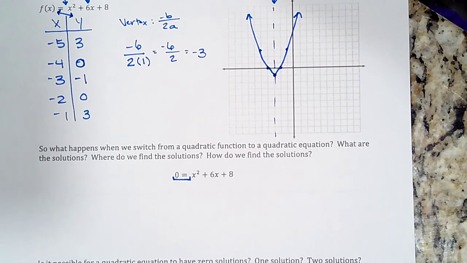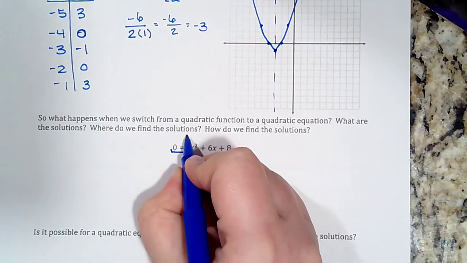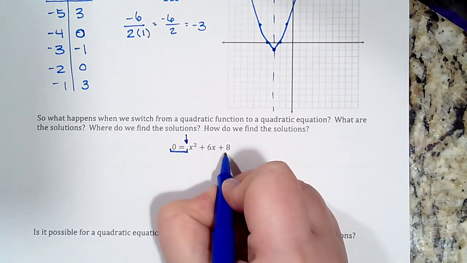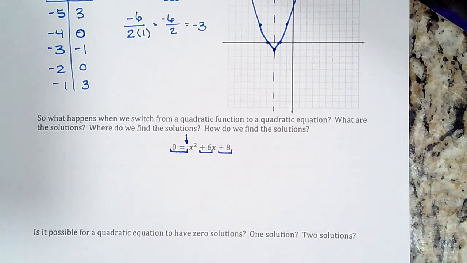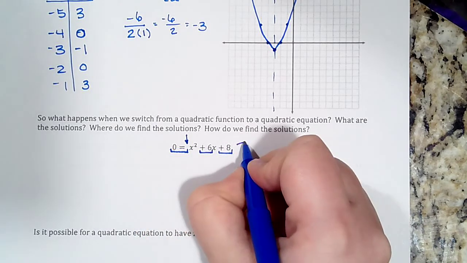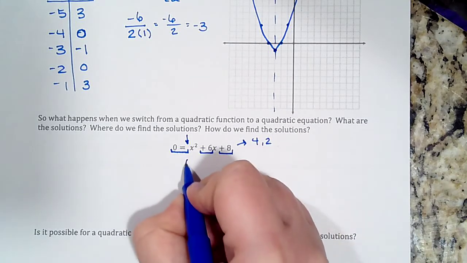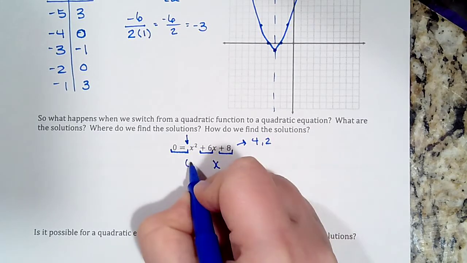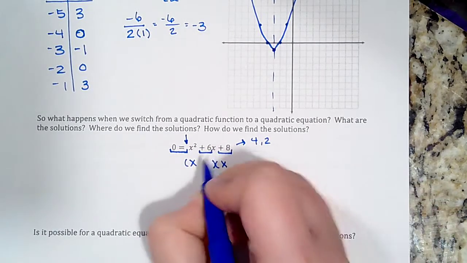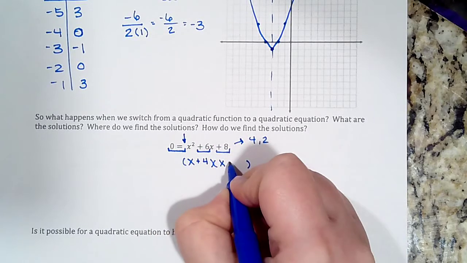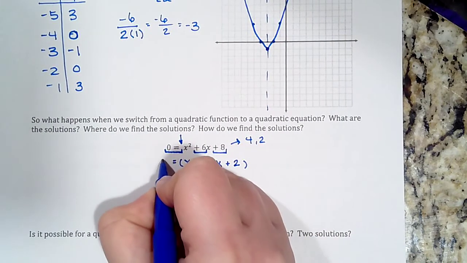And this is finding those solutions like we did in the last chapter. This one, because there's no number out in front of x, we have to find what multiplies to 8 and adds to positive 6. Well, I know that 4 and 2 multiply to 8 and add to a positive 6, so I'm right away going to jump in and say a positive 2 and a positive 4 will give me the answers I need.